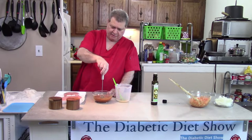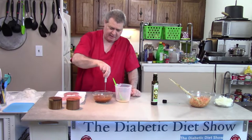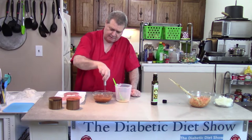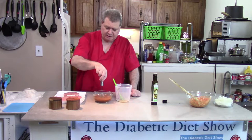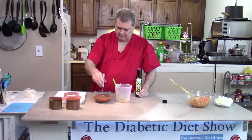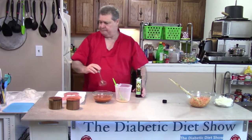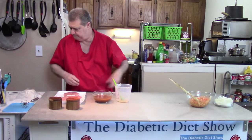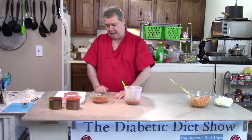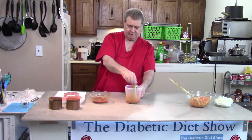I probably could have just left it in the measuring cup, but a mixing bowl has round edges on it so that ingredients don't stick to it. So just out of habit, I'm used to using a mixing bowl. Let's get this kind of mixed up here. You could go crazy if you wanted to use something like a blender and some olive oil. Now that's all mixed. Let's try to neatly pour some in here — we'll leave a little bit in the bottom. If I need more, I can work backwards because it won't be cross-contaminated.